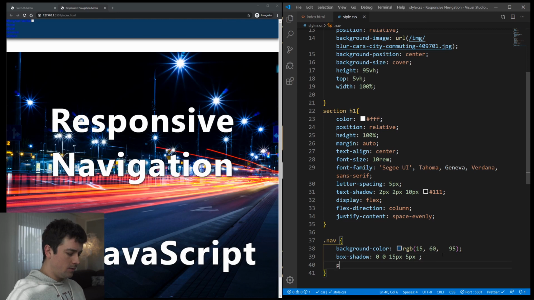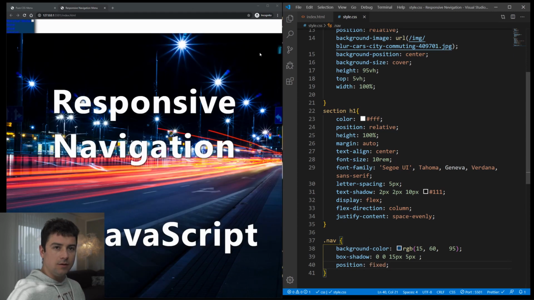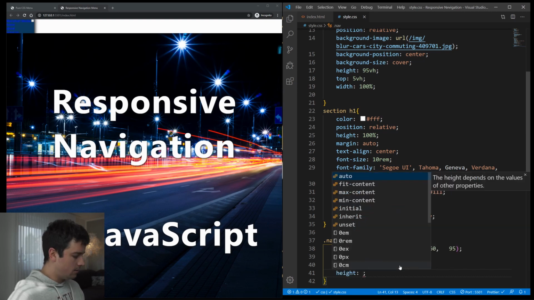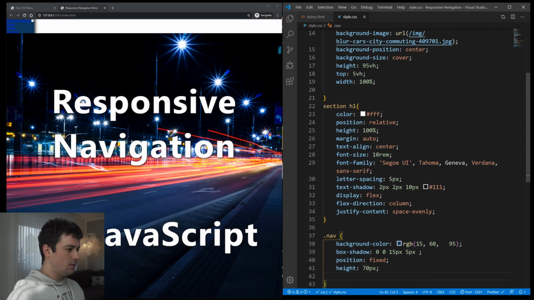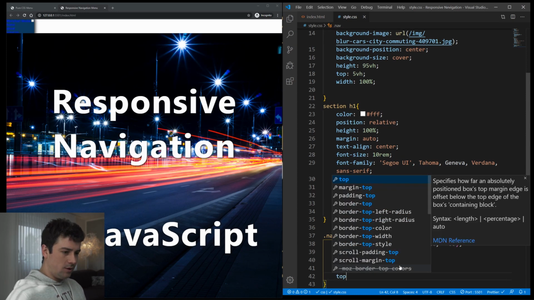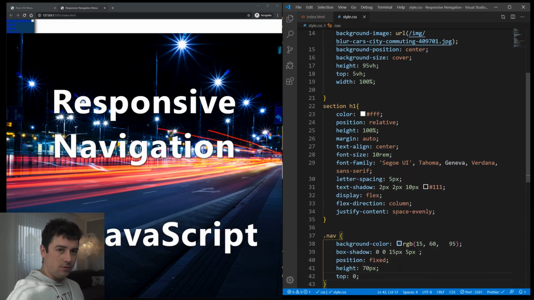Okay, next up, I'm going to position this not relative but fixed. This will always remain fixed up here. Now you see it already changed its size. We're going to handle this by giving it, first of all, a height of 70 pixels. Now we tell it to remain top at 0, so it will start right here at 0.